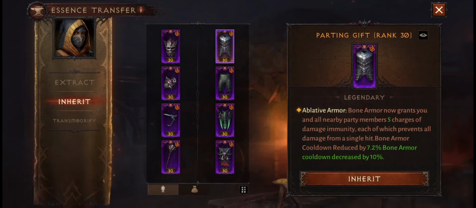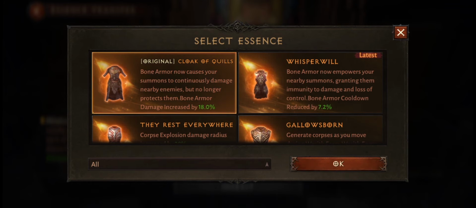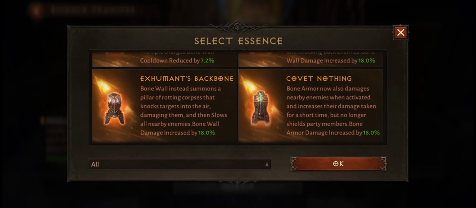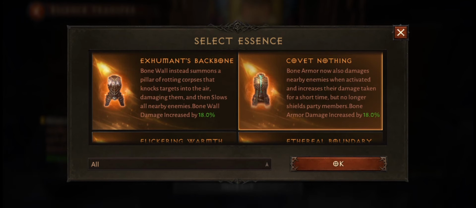Now, if you're very confident at the lower levels of Challenge Rift and you do want to keep Bone Armor, then obviously you can swap this out for something like: Bone armor causes your summons to continuously deal damage, or granting them immunity to damage and loss of control. Or you can go with any of the other bone armor ones, so damaging nearby enemies. So that's an option as well.